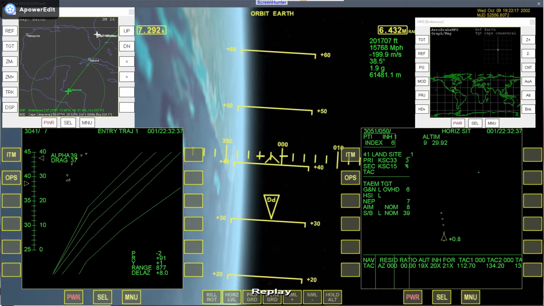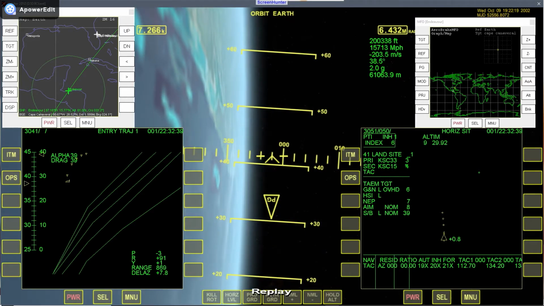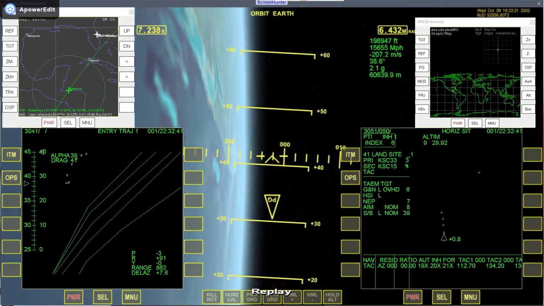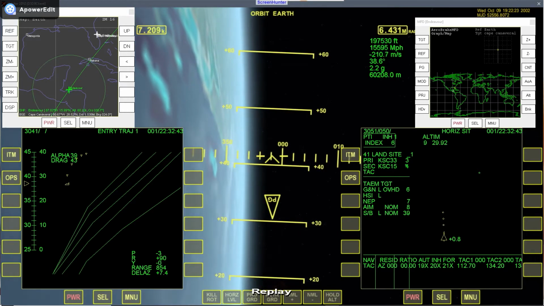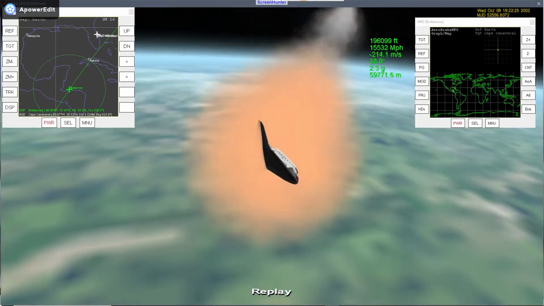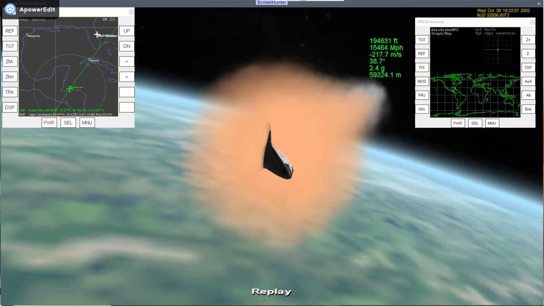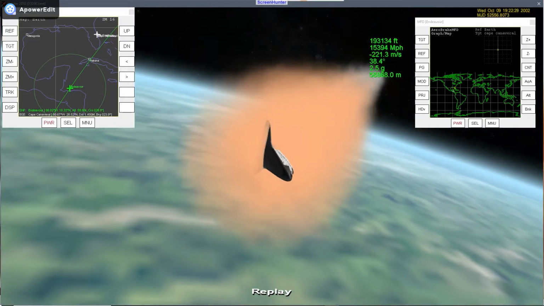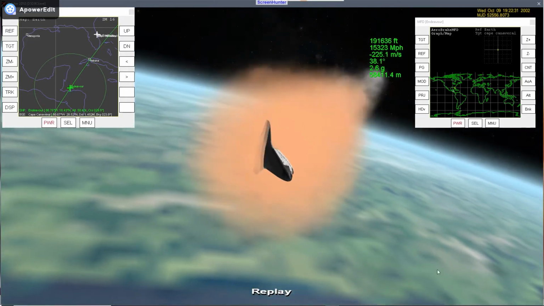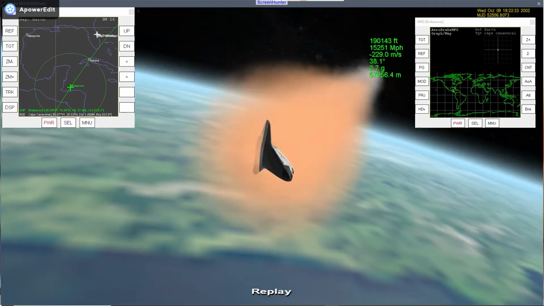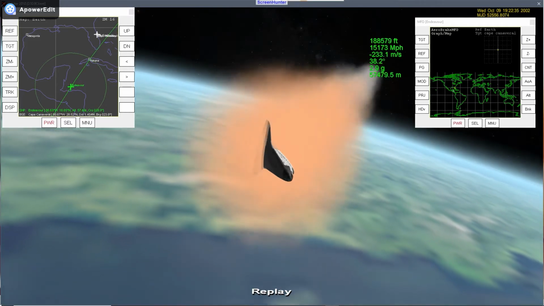See the ground track on the map display swinging up toward Cape Canaveral. That hard left turn. Here we go. Most certainly would not want to be outside the shuttle right about now.